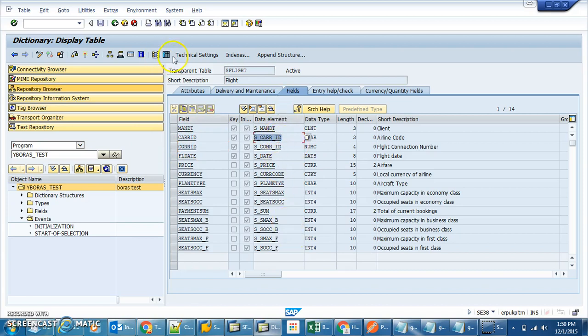When we talk about the data dictionary in detail, we'll tell you what a data element is. This data element is nothing but character or blank 3. This data element is nothing but a date, and date length is always 8. So these are the basic types. These are data elements. We'll talk about it in the data dictionary.